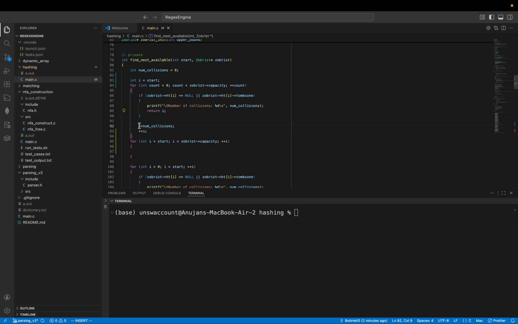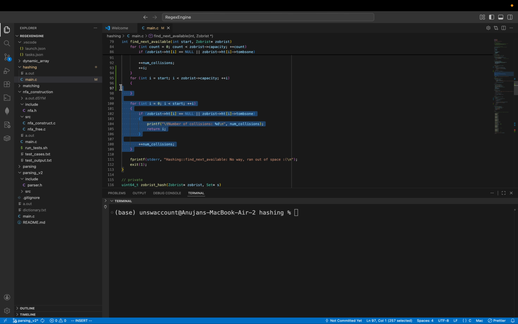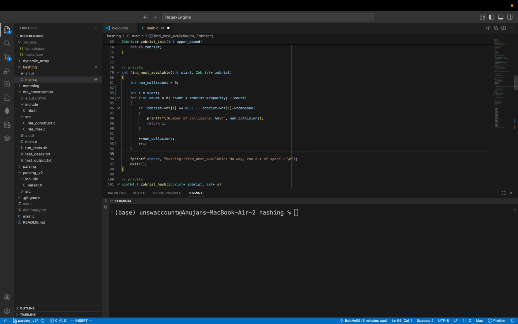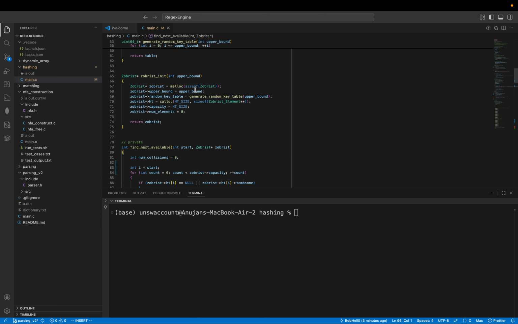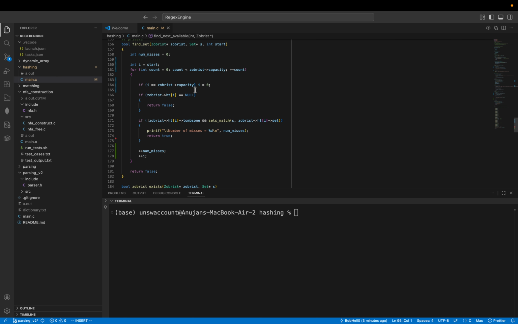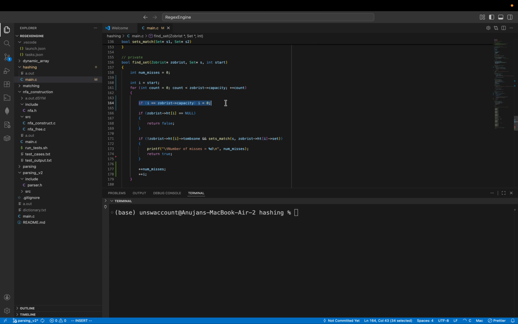Get that index. Otherwise, collision, which means I don't need any of this. All right, should be good. Well, I said that last time, but it's not a tombstone. Not a tombstone, yes. We can't be dead if we want the sets to match. Then return true. Otherwise, we had a miss, and we should increase where the I is pointing. So that should be good.